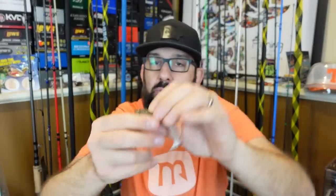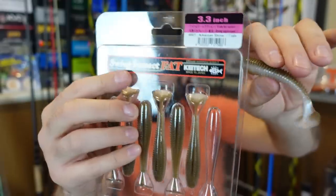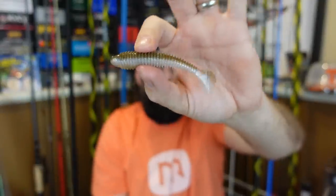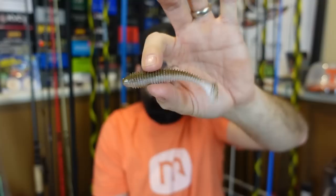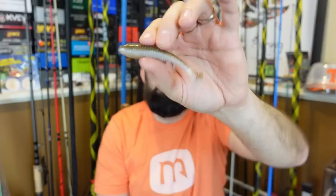As you're just barely creeping it, you can still get kick out of this. There's like the slick shiner. These are the fat impact, a little bit larger with that rib body. But Kytec's got a number of different types. So just think about the type that you want if you're going to be moving it fast, or if you want like a slower body roll, like say a hollow body, a Bastrix or something like that.